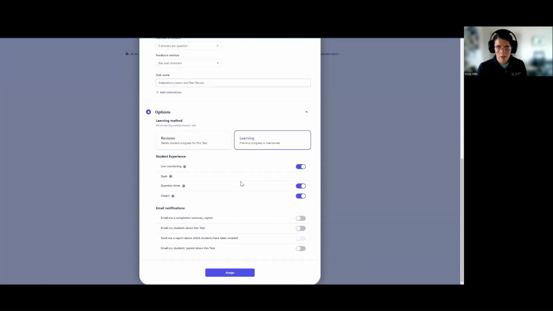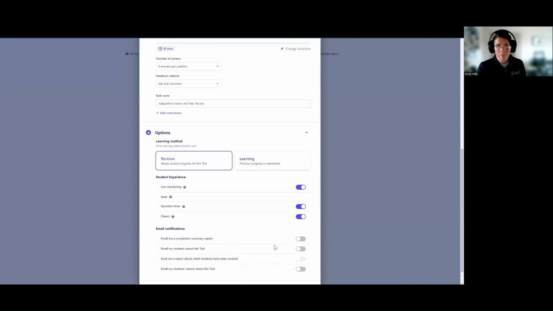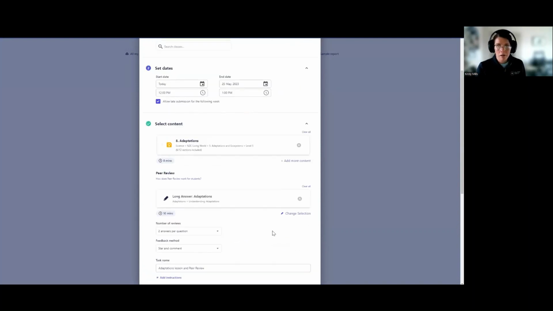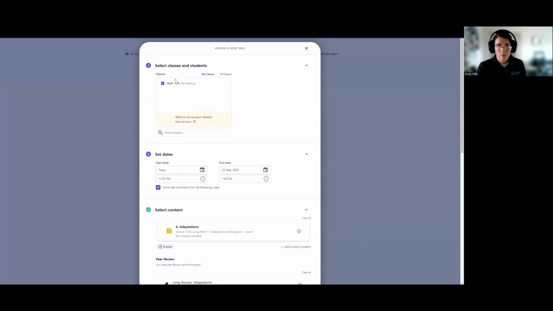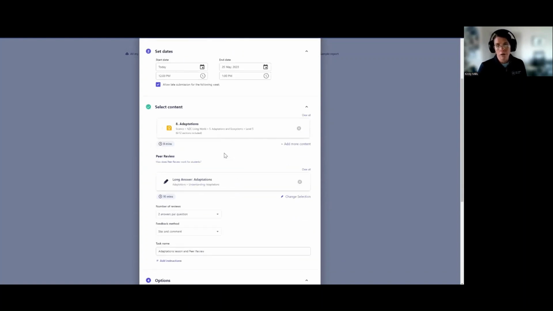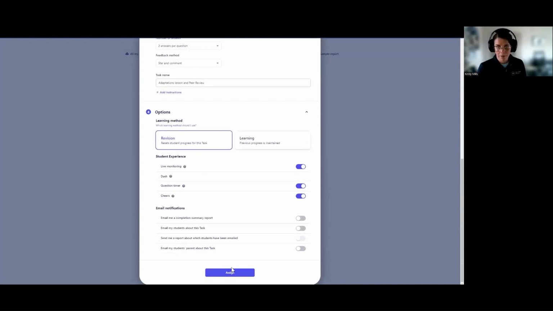Other options: if they've done it before, you might want to set it for them to make sure they do it again, so they're actually part of the peer review process, and any emails you want turned on as well. One thing to note before I assign this is if you're wanting to do it with a subset of students, maybe students particularly working towards excellence or really trying to break rank, or you're trying to limit the pool of students, you need at least 6 students for a peer review to work. It has to be a large enough sample to get enough of a pool of questions for the students to work on.